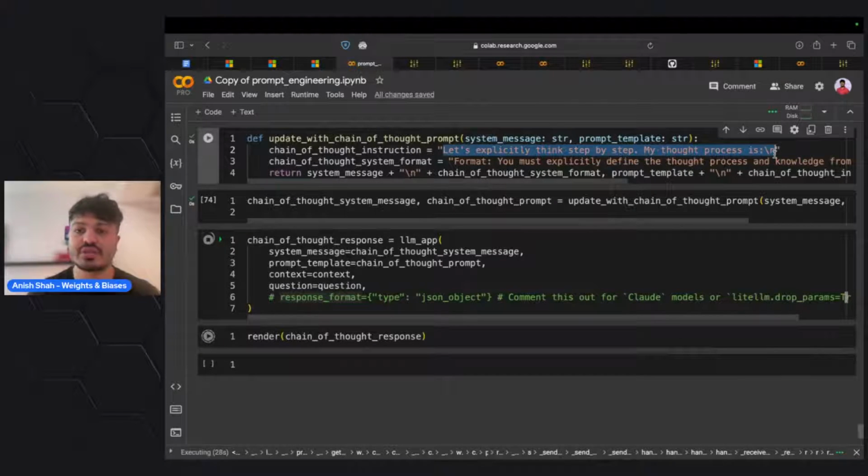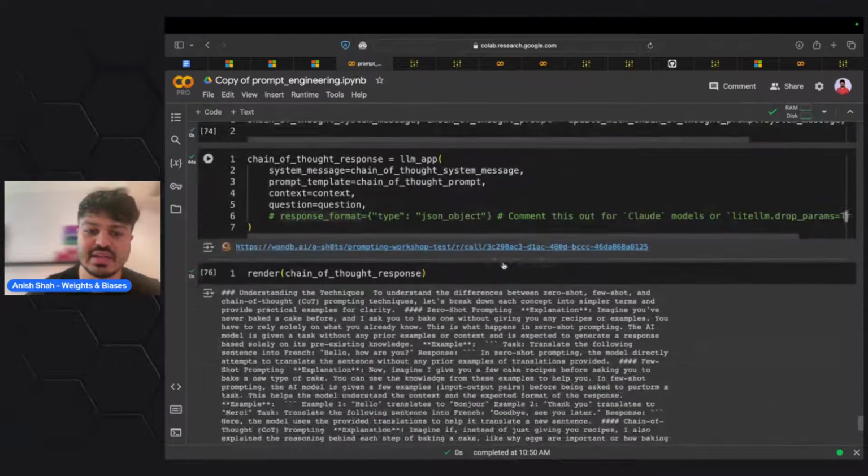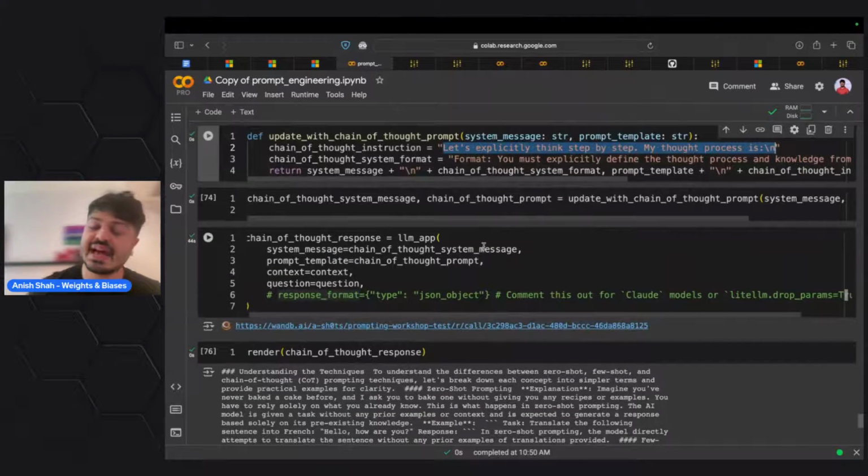Or as I'll show you soon, you may want to be clever and store the chain of thought internally, as another aspect of the output of the large language model, but only parse out and remove the end user portions. So in the world of a JSON response object, I may ask it to add a field called chain of thought, and I don't parse that and use that downstream in the rest of my software stack.